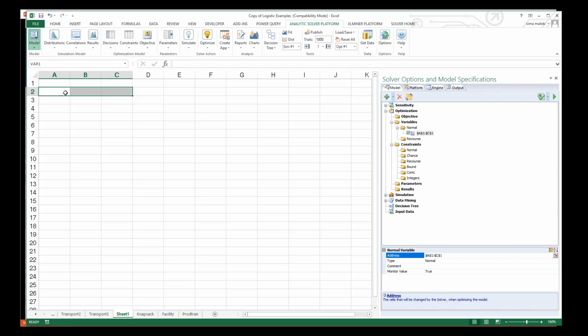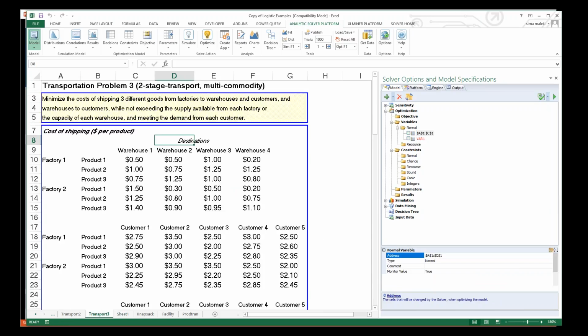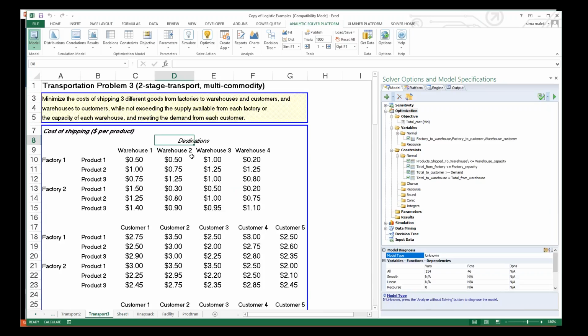So this block now has a name. And if I define it as decision normal, you can see that the solver recognizes that as our decision variables. So these are called named ranges. I'm sure you're familiar with them, but just to let you know, it's very helpful if you have a larger scale model and allows you to manage your model. I'm just deactivating this. Let's go back to our example.